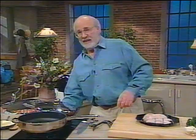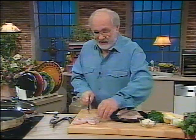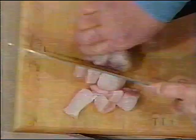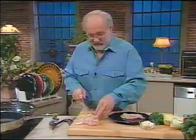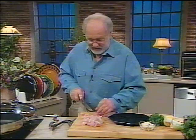Now let's do something really fancy with this other kind of chicken. This is chicken breast. Chicken breast has one great advantage — it cooks quickly — and one disadvantage — it's very expensive. But if you want to learn to cook chicken, start off with the expensive stuff and work down, because you know it'll take twice as long if it's got a bit of bone in it, maybe three times as long.